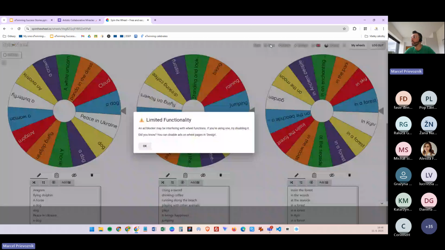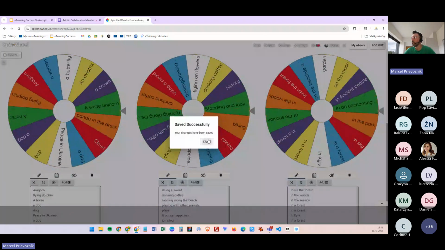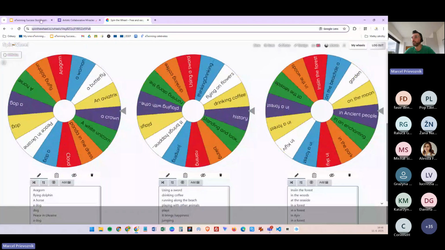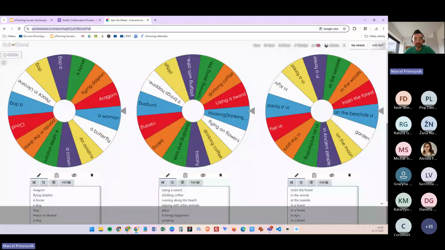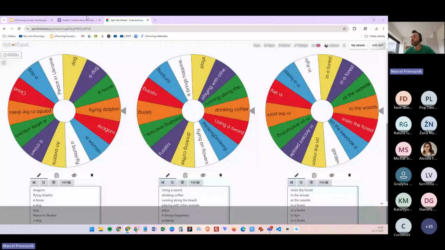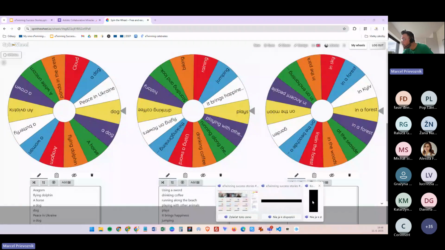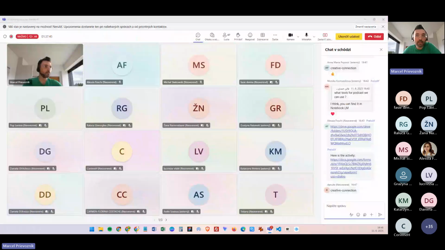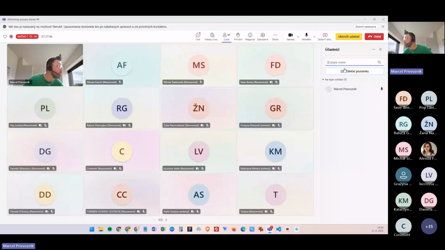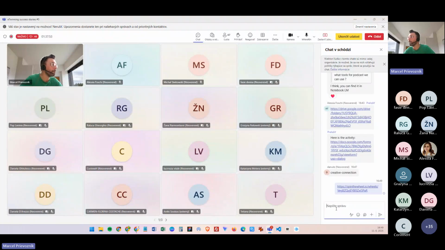I'm going to save it and provide it into, well, I need to, okay, I will use the chat to provide the link for the multiple wheel. Here we go.